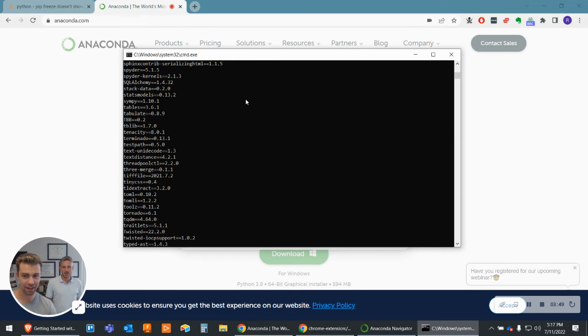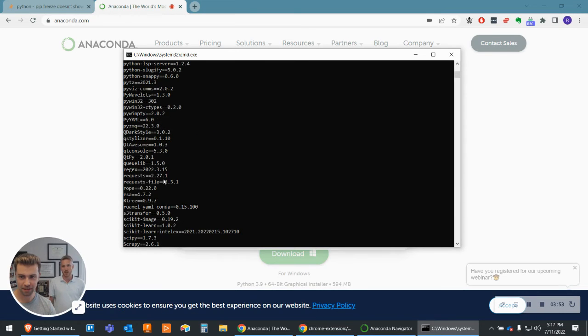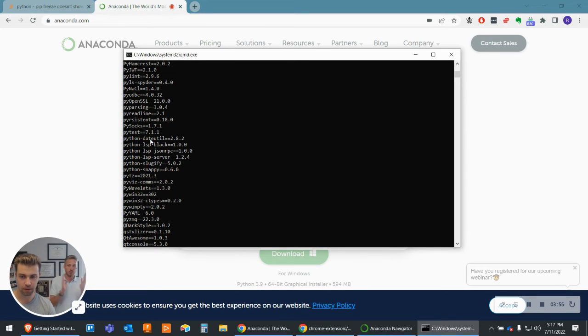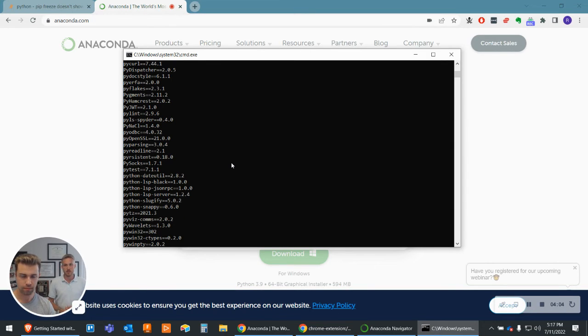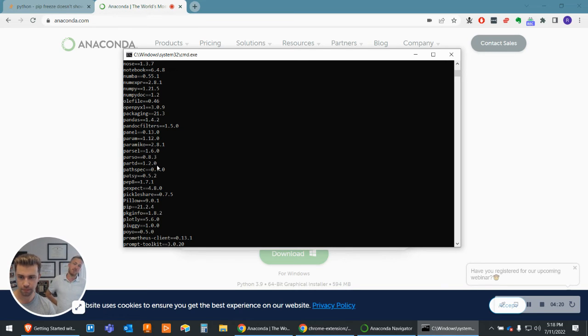So all these are the libraries that were installed when you installed Anaconda. So that's one of the benefits of Anaconda. You get Python with a bunch of libraries, with also those environments to write and execute your code in. A lot of these are popular. That's why they're included in Anaconda. Let's just take a look at some of them that we may update. What is Pandas? Pandas is right here. Pandas is 1.4.2. And what's Plotly? 5.6.